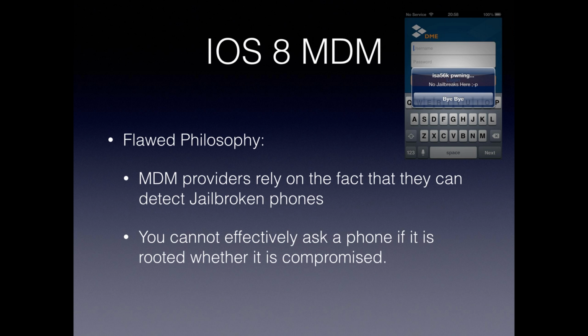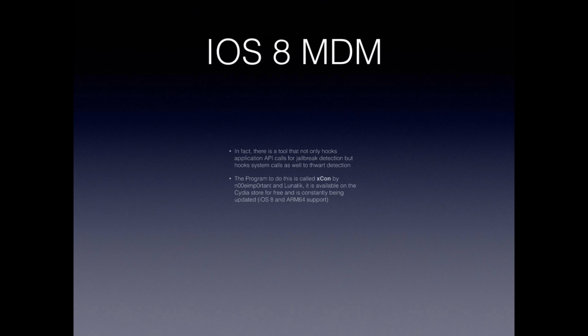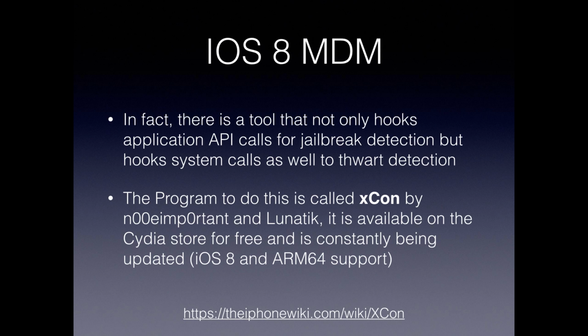Apple, in fact, removed their jailbreak detection API for this very reason, yet MDM providers are still trying to do their best to detect this. This scenario is kind of similar to asking a thief to hold $10,000 for you. The exchange is just not trusted. In fact, there's even a tool that not only hooks application API calls for jailbreak detection, but hooks system calls as well to thwart the detection.